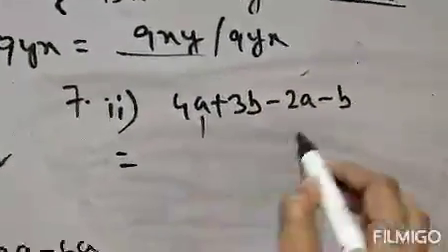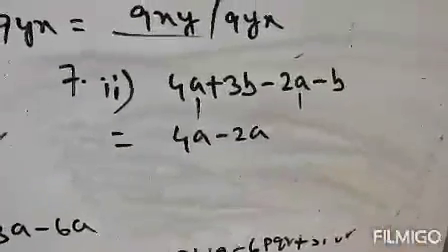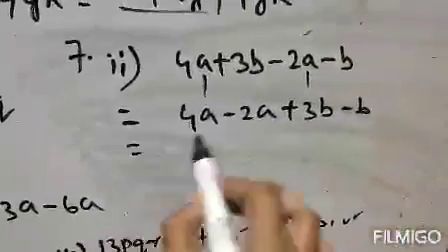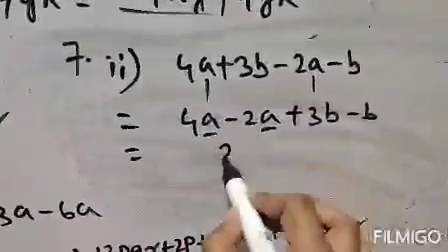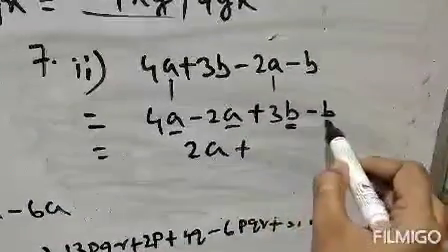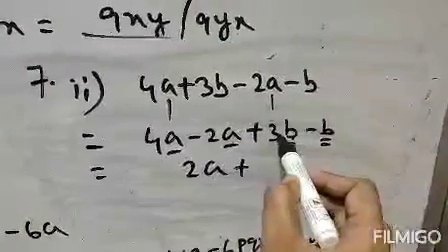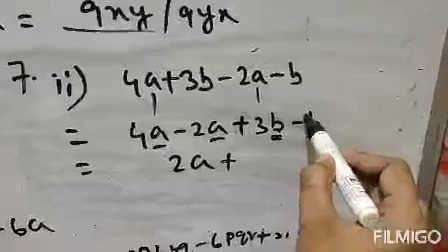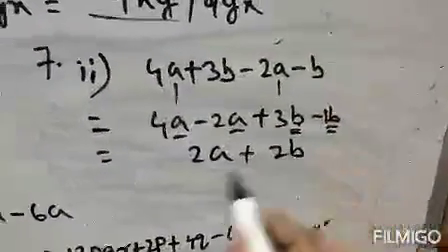So here the coefficient is a, here also the coefficient is a. So we will arrange this properly. The same coefficients we will write first, followed by 3b minus b. So here the coefficients are the same, so we can easily subtract. So 4 minus 2 is 2, so 2a, plus here also the coefficient is b, so both the coefficients are the same. The coefficient of b is 3. Here the coefficient of b is not given, so when the coefficient is not given, just consider 1 as the coefficient. So 3 minus 1 is 2 and b, that is 2b.